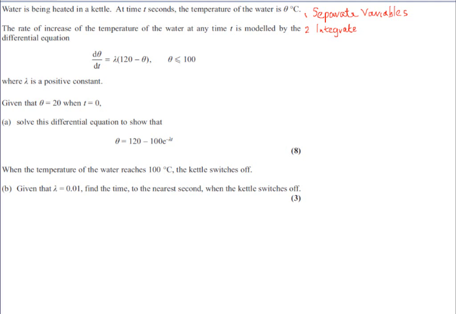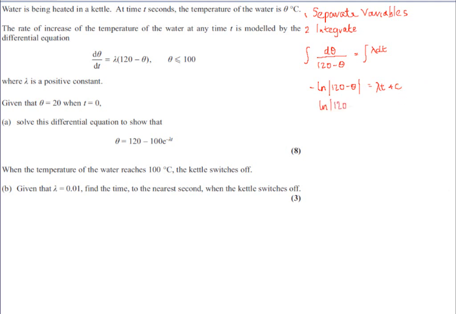We need to separate variables and then integrate. This is a standard procedure and a nice little process. We'll separate variables, bring the 120 minus theta down below the d theta and take the dt up to be with the lambda, and we get that, and then we integrate to get rid of the dt and the d theta. So when we integrate, the integral of 1 over 120 minus theta equals minus the log, because we've got the minus theta going on there, minus the log of strictly the mod of 120 minus theta is equal to lambda t plus c. There's our constant of integration.